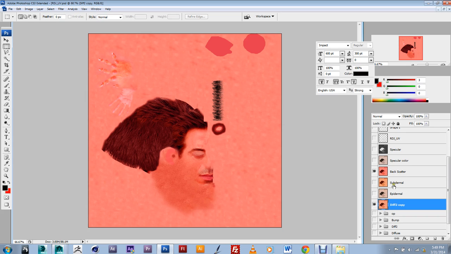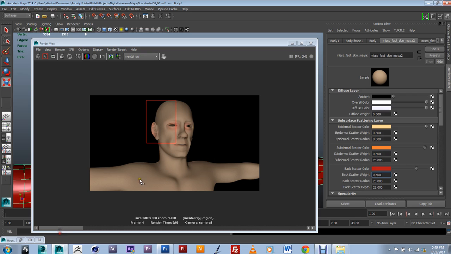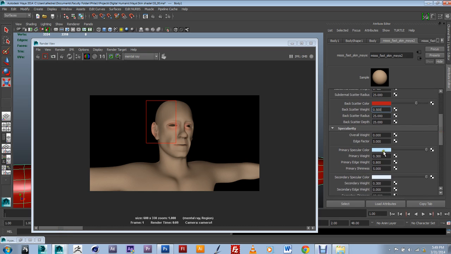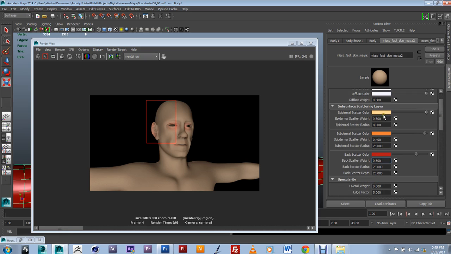red. A couple other maps that you need to keep in mind is the color of your specular color. And again, the nice thing about the skin shader is that it gives you an idea of what it needs to be. So again, these are somewhat warm colors, but this one's a lot cooler and this one a lot warmer.